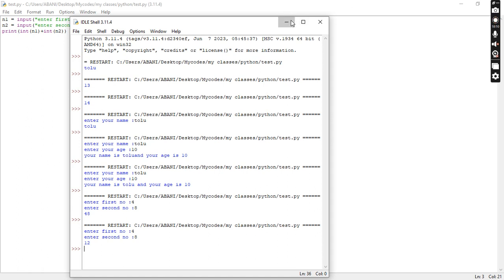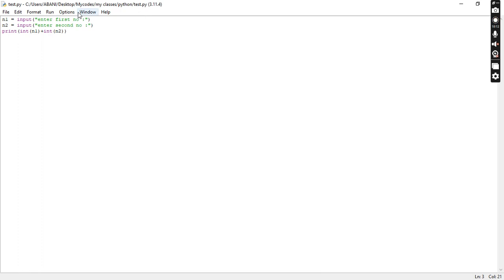For example, I can decide to declare my variable n1 as a string, or let's say an integer that is declared as a string. Any number in double quotes will automatically be treated by Python as a string.